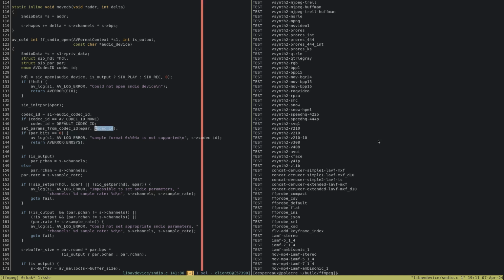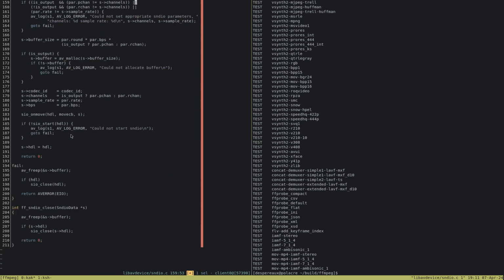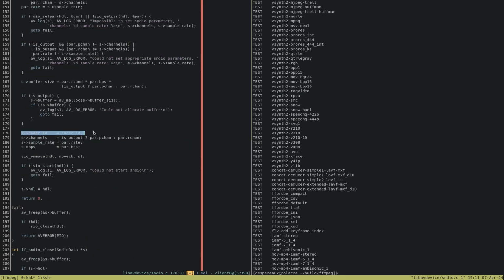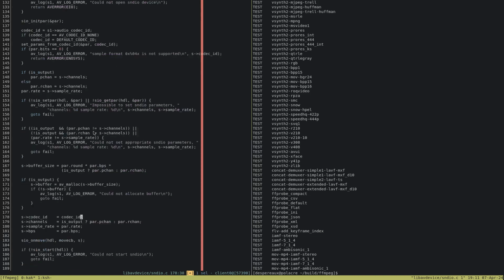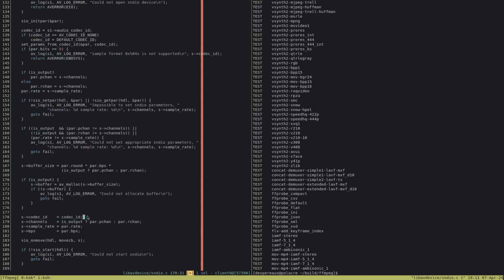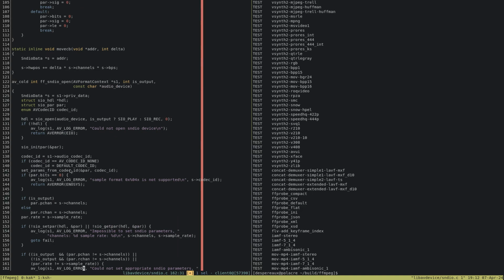So the reason for that is that there's actually two codec fields. One is this audio codec ID, which is directly in the context parameter, and the other is this codec ID, which is in the private data. This codec ID is, I'm guessing, used later on actually for the decoding. So the decoder will look inside the private data and decode based off the value of the codec ID, which is set here. But that's not passed in from the command line. The one that's passed in through the command line is this audio codec ID. And so we're actually doing this comparison against the wrong value.